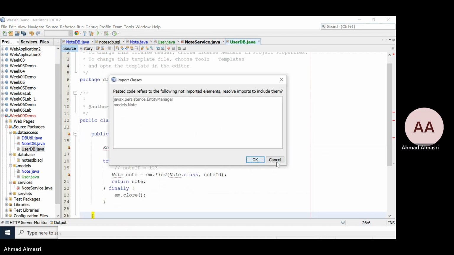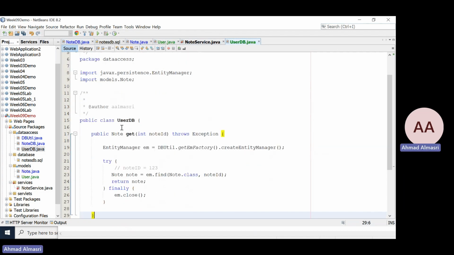Okay, and I don't need the node. I need this to be user. And here, instead of saying node, I will say user. I will get that user, return it.